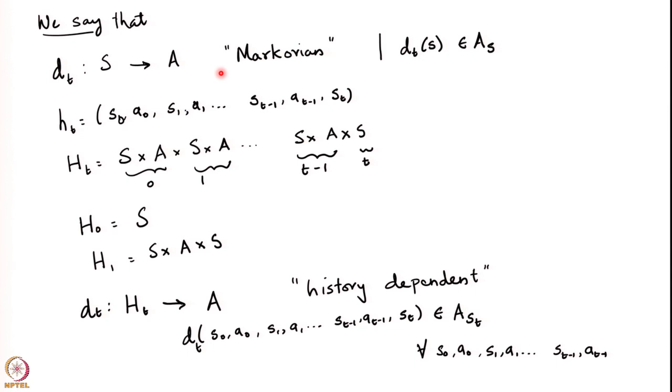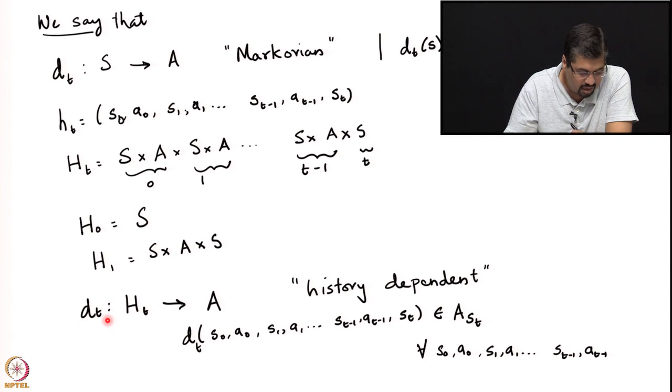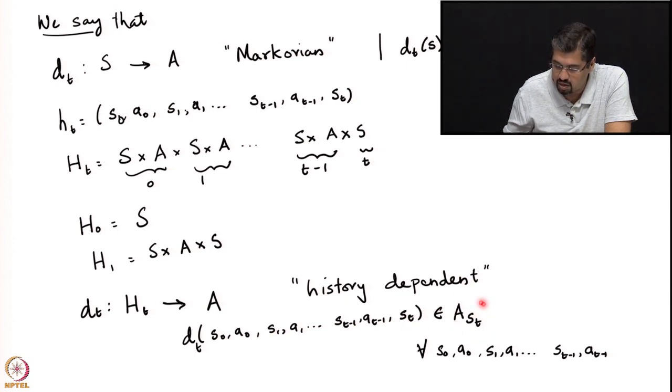Then we looked at what were called history dependent policies, in which the decision rule at any time t mapped the history that was known up until that time t to an action. And the constraint again was that the history up until time t contained the state at time t, and therefore you could only map this entire history to an action that was available in the state st at time t. So, if you have forgotten, the history is comprised of the sequence of states and actions taken up until time t minus 1, and the state that was realized at time t. This was the history at time t. So, the history dependent policy mapped this entire vector of states and actions to an action at time t. This was a history dependent deterministic policy, and the above was a history dependent Markov policy.